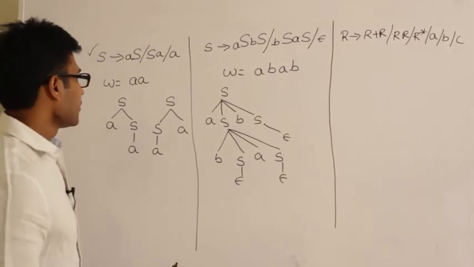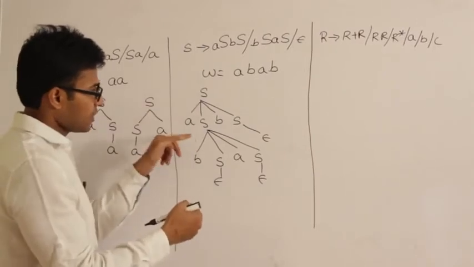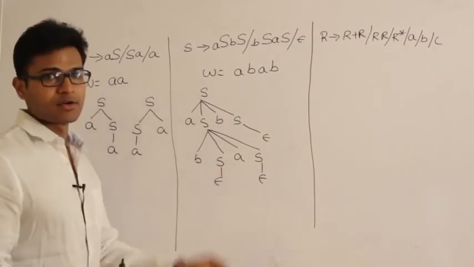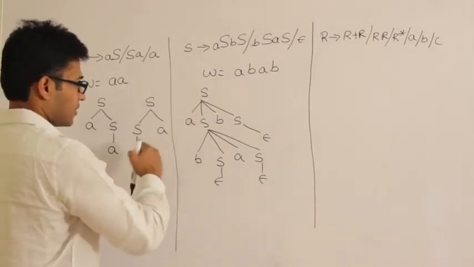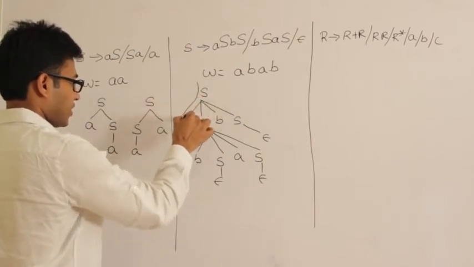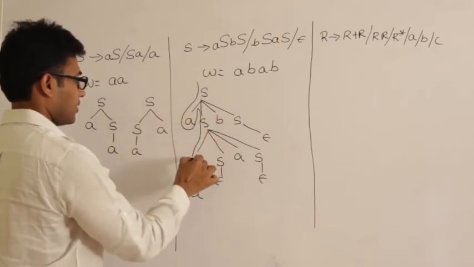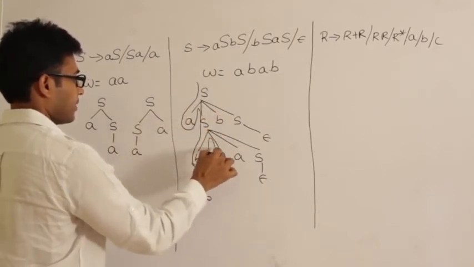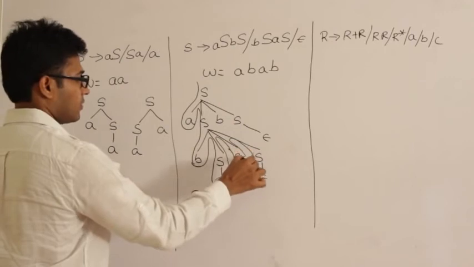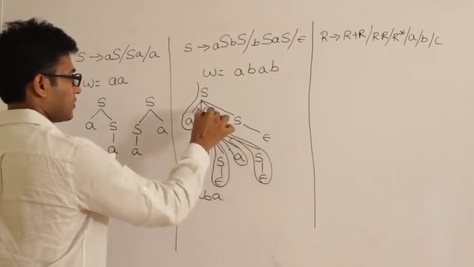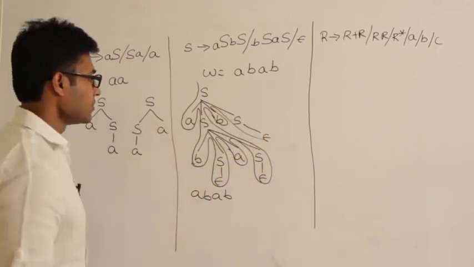For that, you have to traverse the tree top to down, left to right. While traversing the tree, whenever you come across any terminal, you write it down. Then you will find out what is the string generated by this. Traverse it top to down, left to right, which means like this. What is it that you have encountered first? A, and then B, and then again A, and then epsilon. I am not writing it because epsilon is not going to be any value, and then again B. So therefore that is ABAB, right?